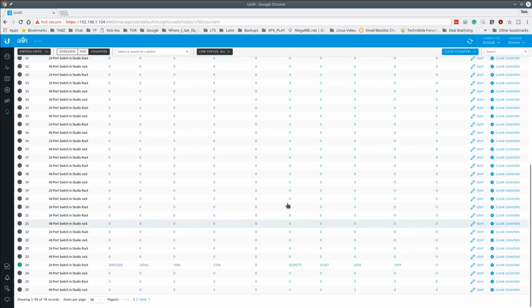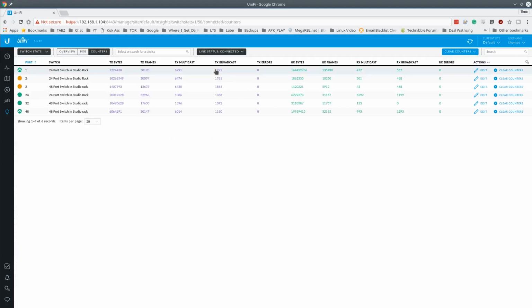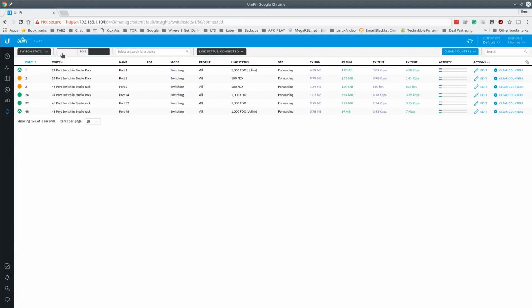It can give you the counters for statistics. And then we can say link status, only show me connected devices. So we can filter this real quick and make it a lot cleaner. And I like the way they do this because it's now giving me a lot of information and I can really start diagnosing the network.